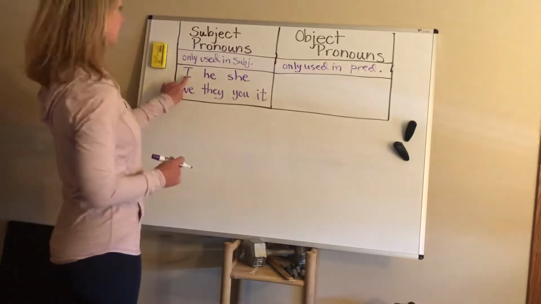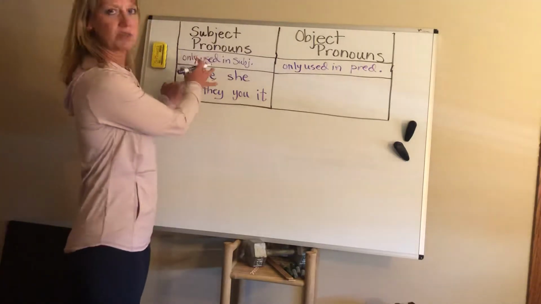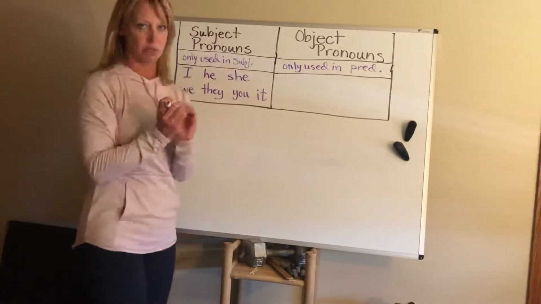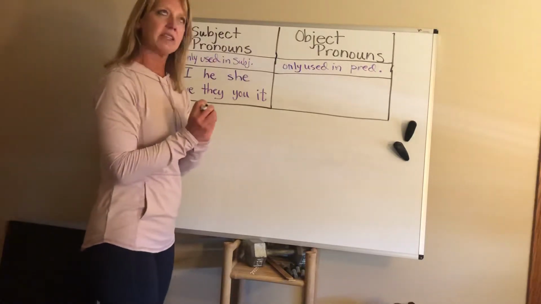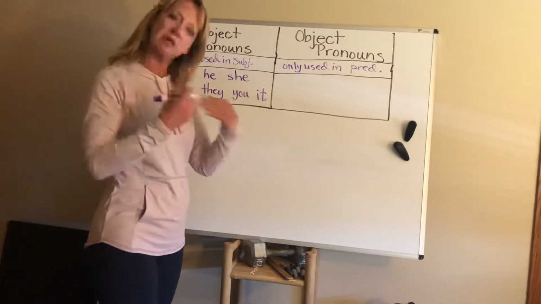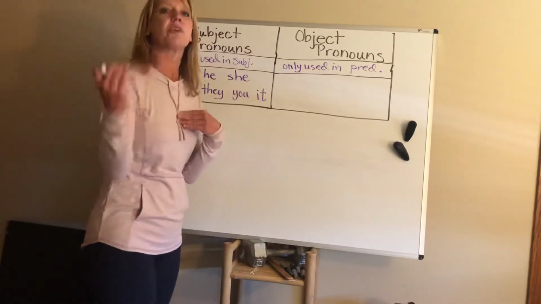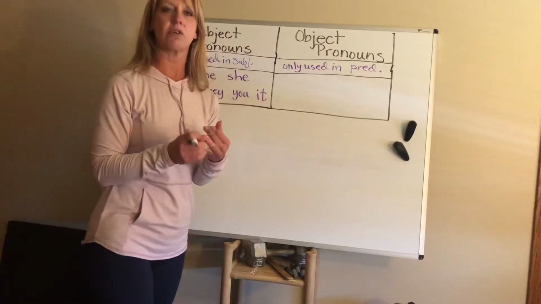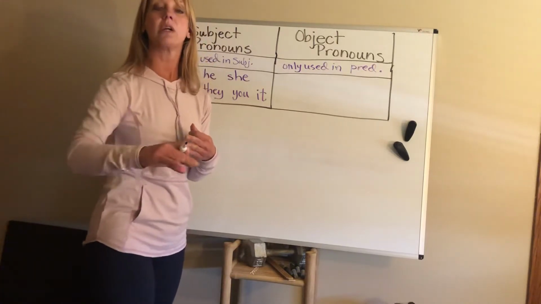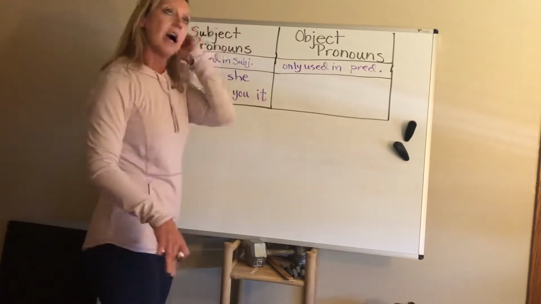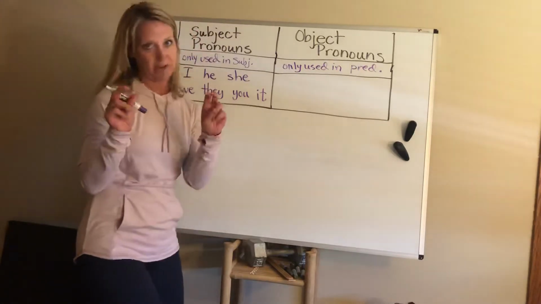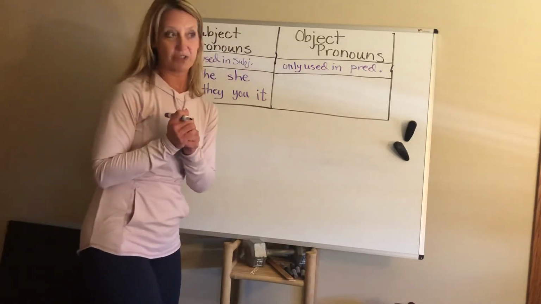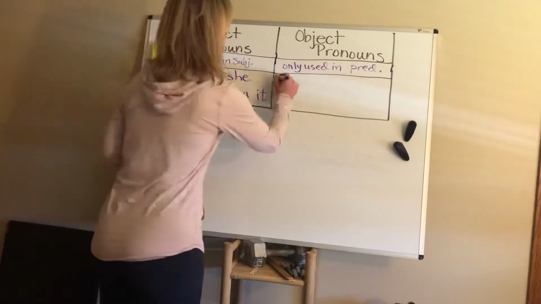So let's start with the word I. I is always used as a subject pronoun, but there's another word that is a pronoun that is very similar to the word I. If I'm referring to myself without being a possessive pronoun, so we don't want my or mine or myself right now, those are possessive pronouns. The alter ego of the pronoun I is actually the word me.